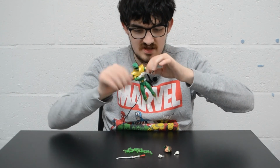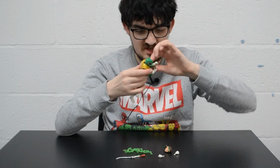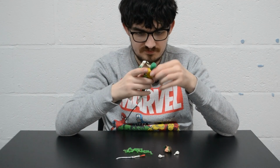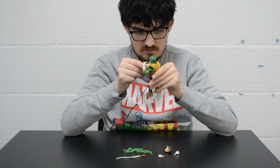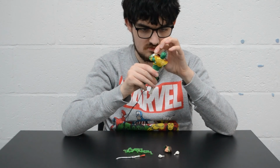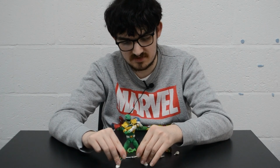Sometimes it's easier to straighten out one part of the elbow joint and bend the other half, because these double joints don't tend to like working together properly, meaning it takes a lot of fiddling and manipulation to get either of them to work at all half the time. And here we have the Green Ranger in Summoning the Dragon's Law configuration, just about. That more or less concludes my review.